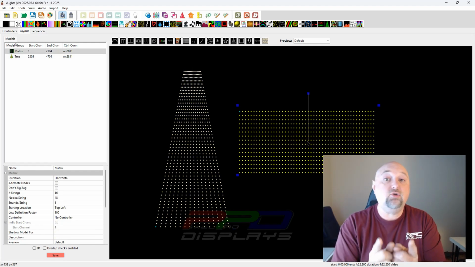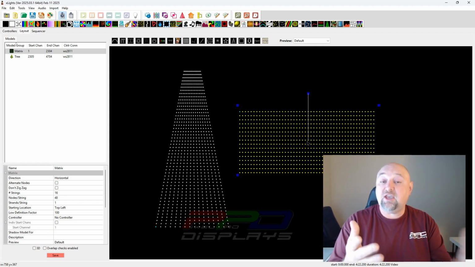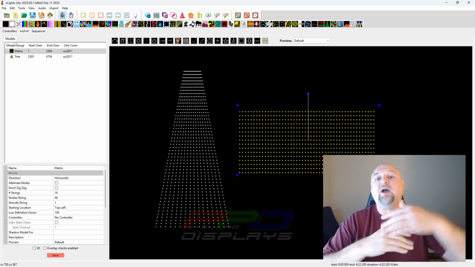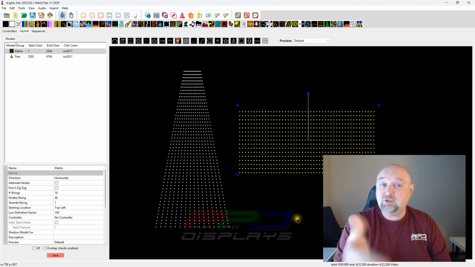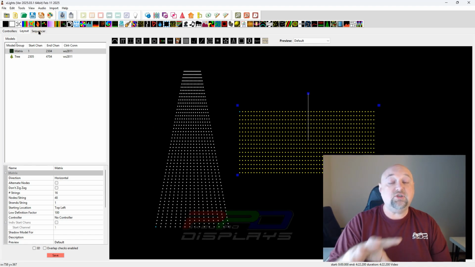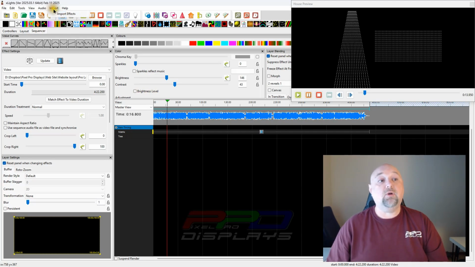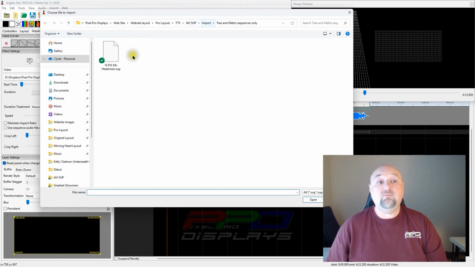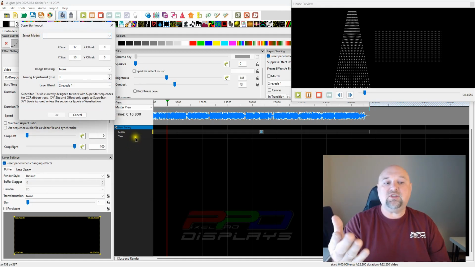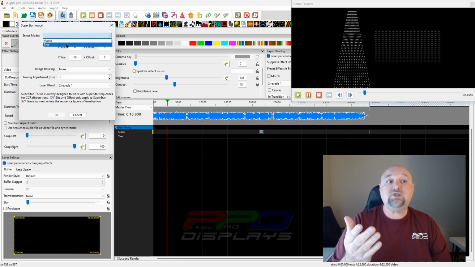If you happen to have an SUP file from somebody that did work on a sequence in a matrix in the SUP format, then you would need to know that the matrix would be so wide by so tall. So use the same process to do this if you have a matrix SUP, which generally all of ours are just AVIs. So again, we'll just go in here and we'll click the import button, import effects. We've already located where it is. We'll go ahead and click the open button and we're going to select the model. Now we know that this is called tree. Maybe you have a special tree, and it has a special name. You find it on the list and you select it.